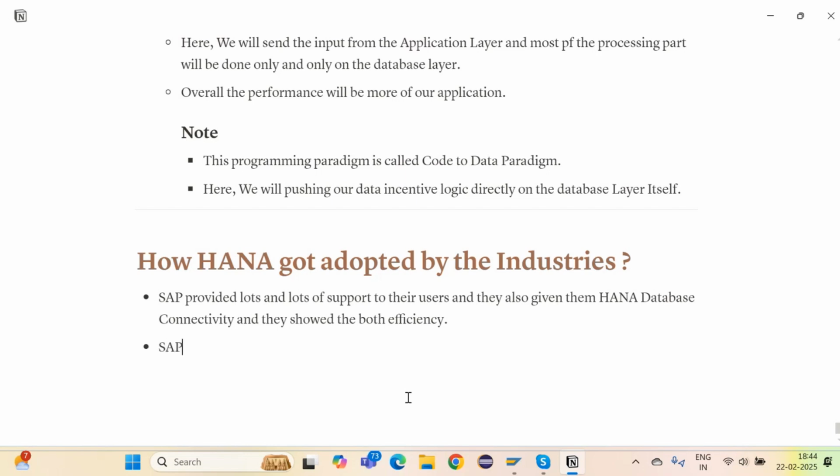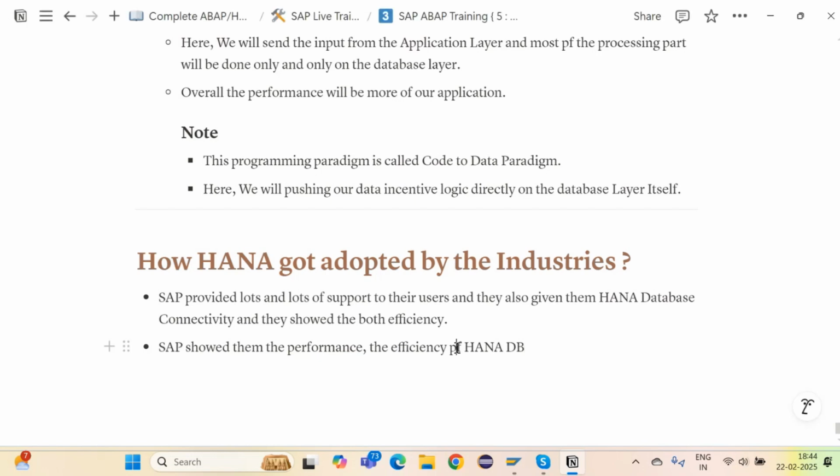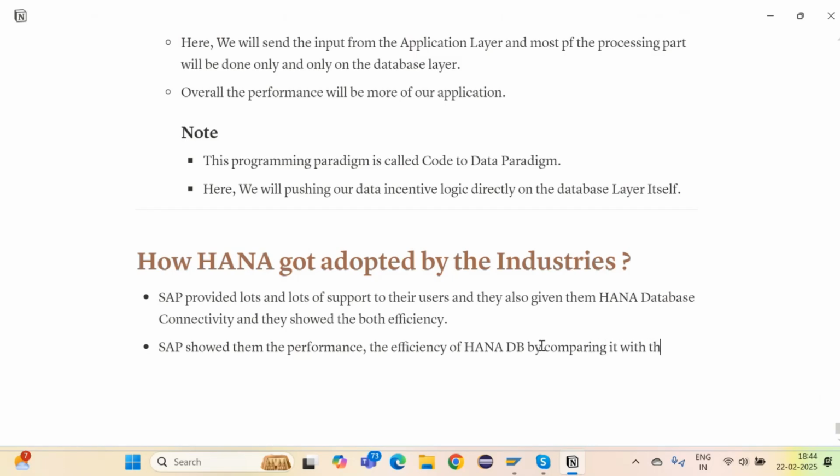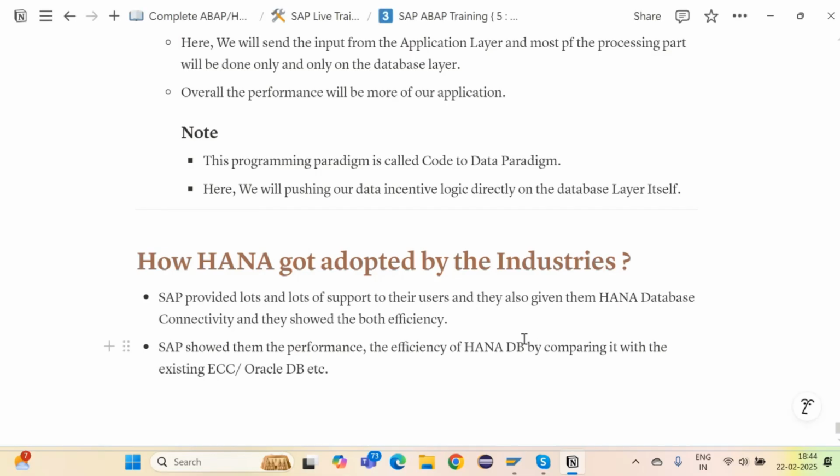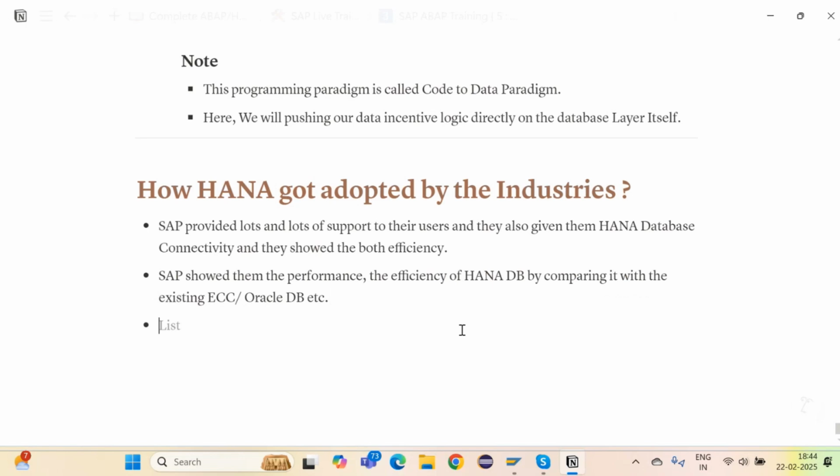So SAP showed them the performance and the efficiency of HANA DB by comparing it with the existing ECC, which has, let's say, an Oracle database, etc.